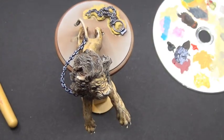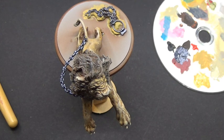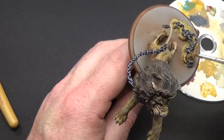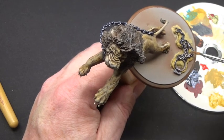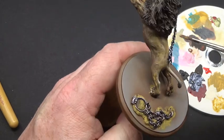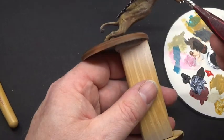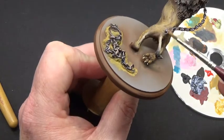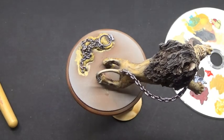Evil Chrome next — this is going on the chain. This is another one of the Metallics Color Set paints, and it's just a very heavy dry brush over the top to bring out the detail. It's acting not just as a highlight but also making the chain the actual colour rather than a dark bluey grey. We'll do this on the top and parts of the sides where the light is going to hit. That's all we need to do for that — the chain is now finished.